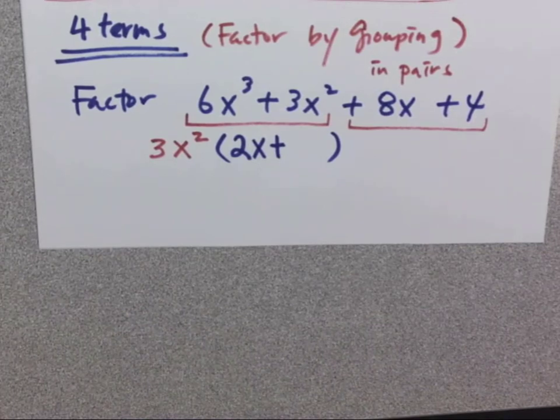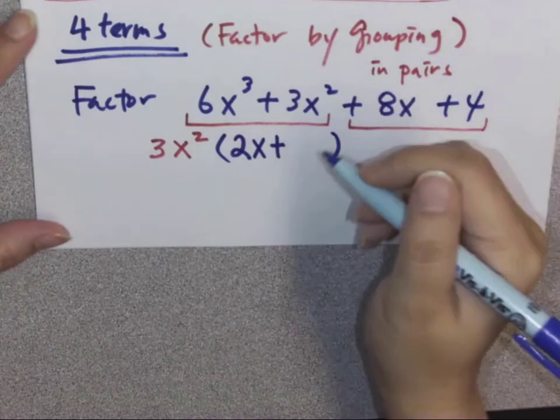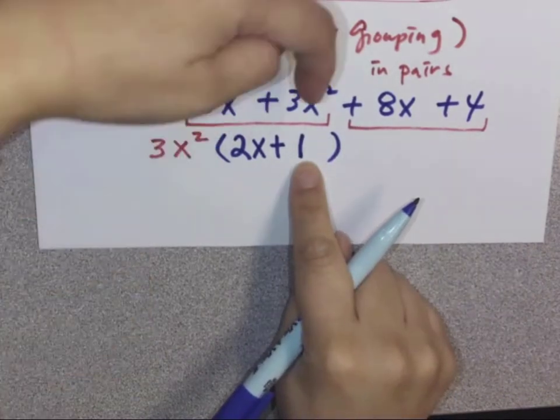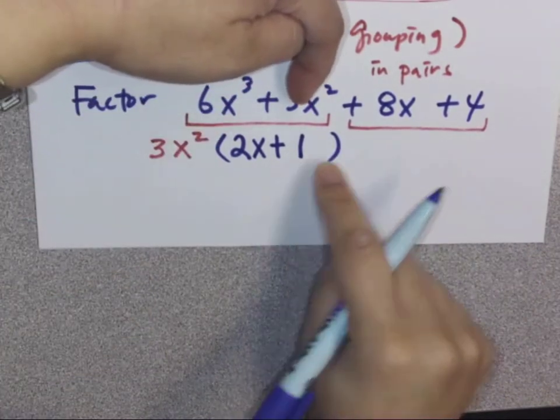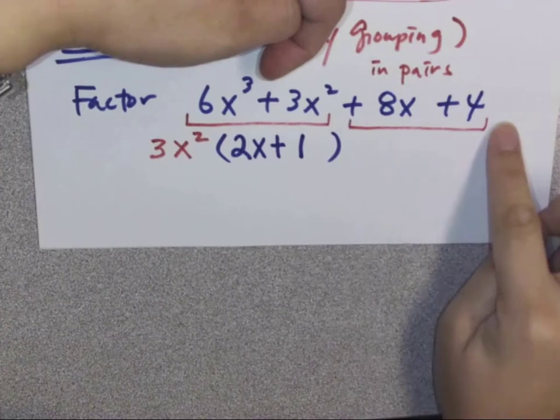Can I leave it blank? No, because if I multiply this with this, I get the first term, right? If I leave this blank, I lose the 2nd term. So that's not okay. What should I put here so I can multiply this and get back to 1? 1, very good. So this is one of the common mistakes. Make sure you hold that with a 1. So 1 times this gets me the 2nd term. Are we okay?